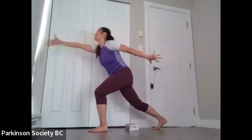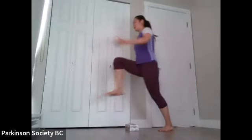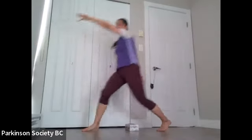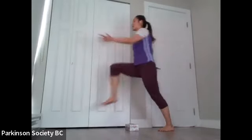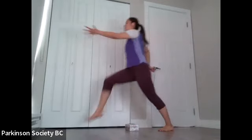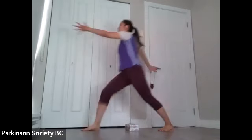Big step, big lift of the legs. Using those muscles in the legs to push yourself back. Nicely done. Keep going. 10, 9, 8, 7, 6, 5, 4, 3, 2, and rest.